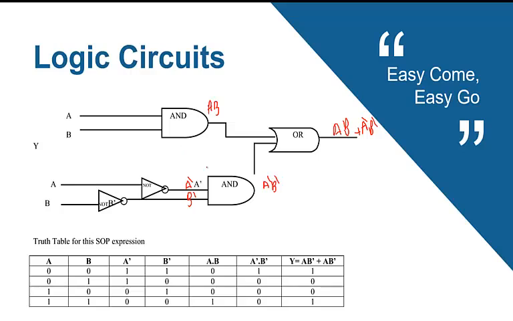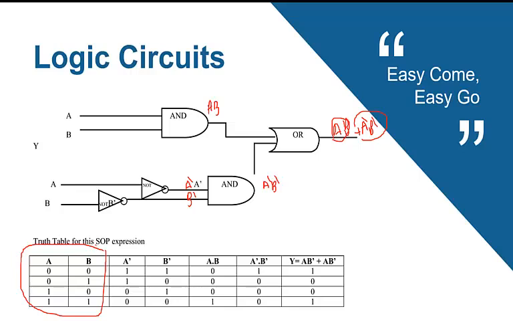So we have AB and we have A dash B dash. Let's at the beginning make two columns because we have only two inputs. So I will make B 0 1 0 1 and A will be 0 0 1 1, and if I have a third input I will make 0 1 0 1 and so on, 8 times. Here will be 0 0 1 1 0 0 1 1, and the last one will be 4 zeros and 4 ones. But let's take the two-input scenario.